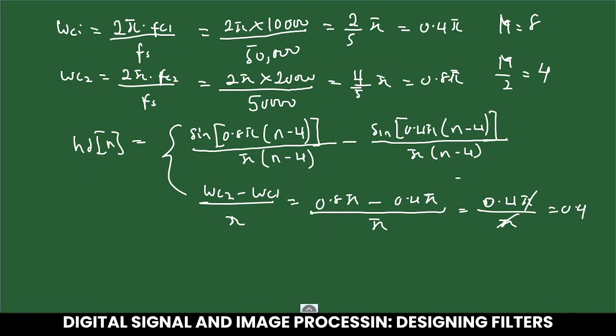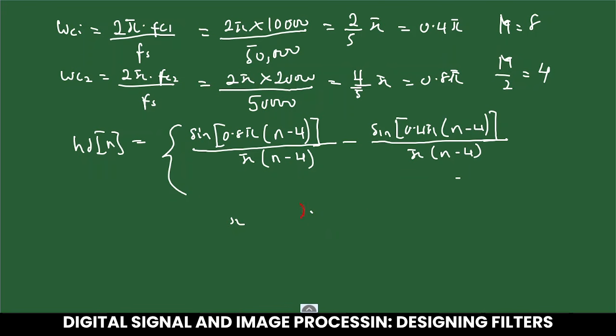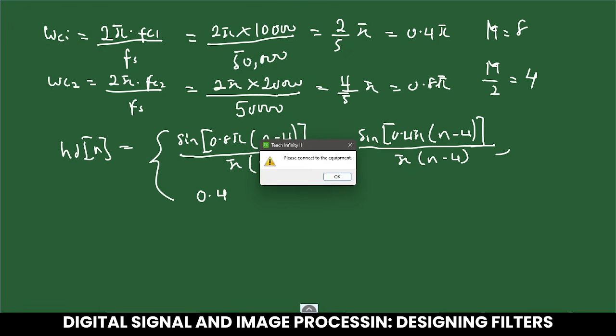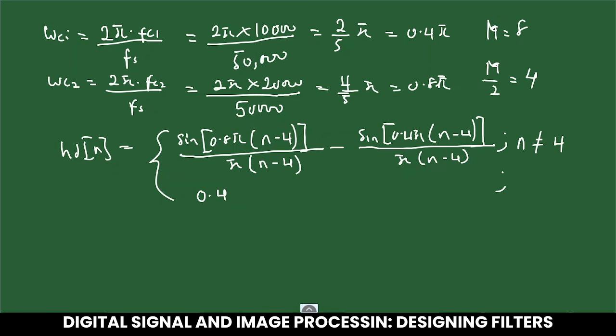So we can take this off. We're just trying to simplify it. So let's just clear it and write our final answer. So we write our 0.4 here. Then we add the conditions. The first condition says that n is not equal to m over 2, and m over 2 is equal to 4. And this one too is saying when n is equal to m over 2, which is 4. Right now we have our simplified expression.